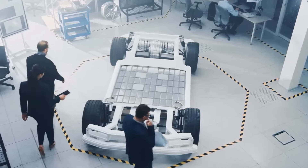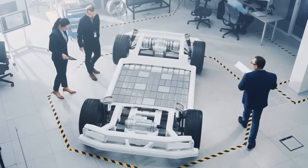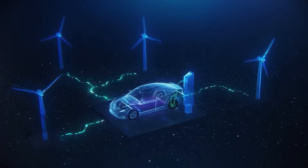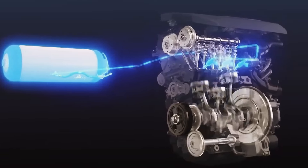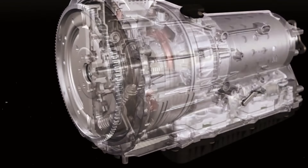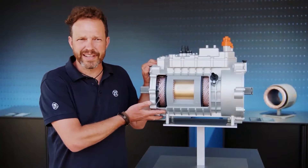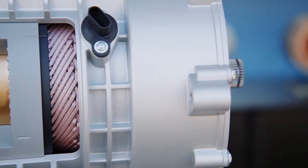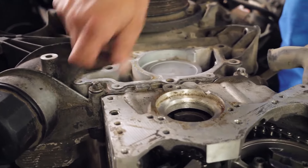They have developed unique approaches, with ZF intelligently integrating an inductive transmitter within the motor, resulting in a compact, magnet-free design. This motor rivals the performance of conventional Permanent Magnet Synchronous Motors favored in current electric vehicles. Martin Fisher from the ZF board states that their technology replaces magnets while maintaining performance equal to that of synchronous motors, where the electric current generates an effective magnetic field.